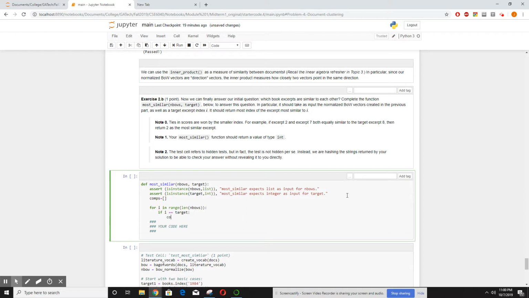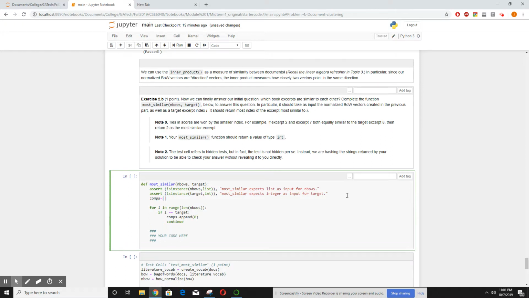I don't want it to do it. Instead, I want to make sure I don't accidentally call that. I'm going to go ahead and put in the value 0, because I don't want to say, yes, of course this is it, when it happened to be itself. So if it does come to a point of comparing it to itself, go ahead and put in a value 0. Do not compute an inner product. This will avoid the problem of saying, oh, I found what's most similar, when you compared something to itself. That's not going to work.